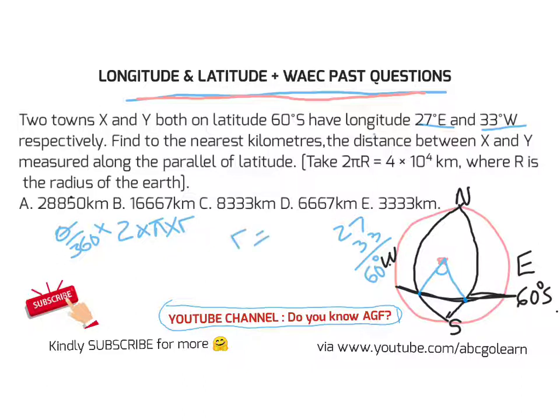Now, that very small r equals what? The small r equals R cos alpha. Now, you have to write it here. If you substitute this very value into this very place, you would have theta over 360 times 2 times pi times that big R times cos alpha. Do you understand?